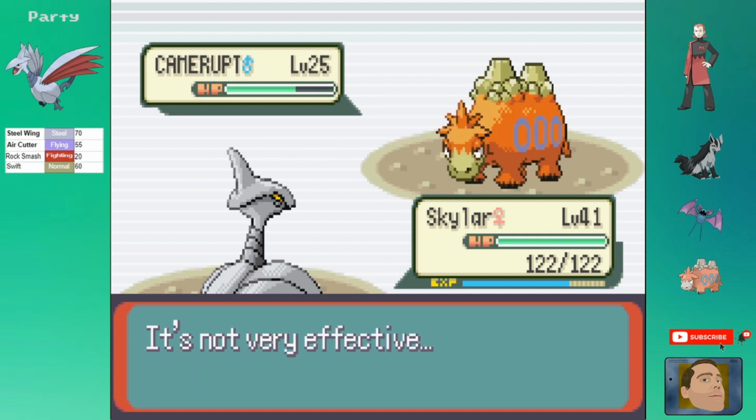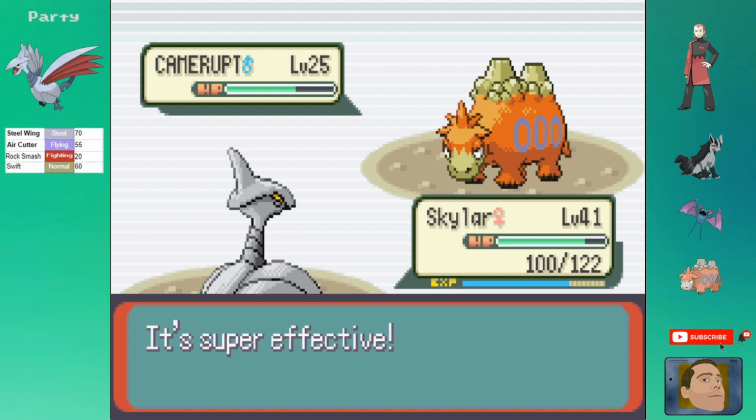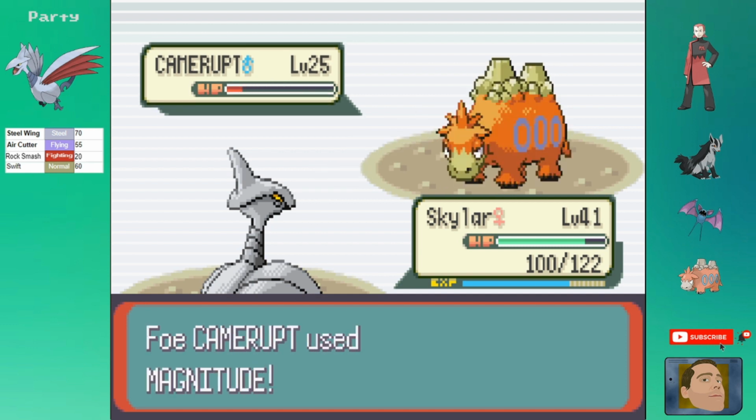I quickly realised that I was just overreacting since his Ember did very little damage against me and I didn't get burnt. After realising Steel Wing was not very effective, I decided to go for Air Cutter and I do pretty good damage.